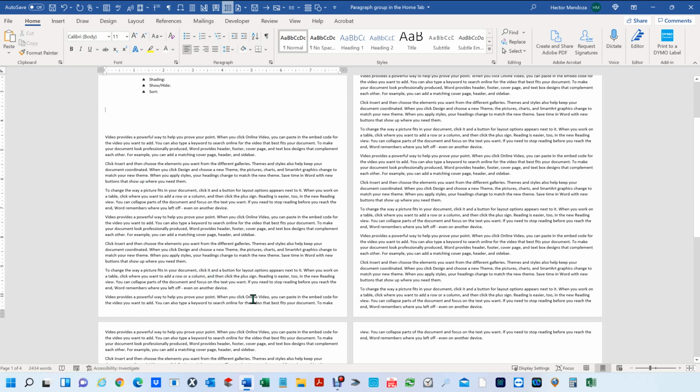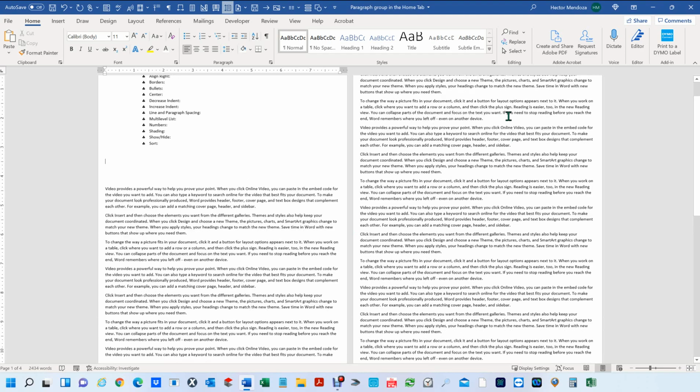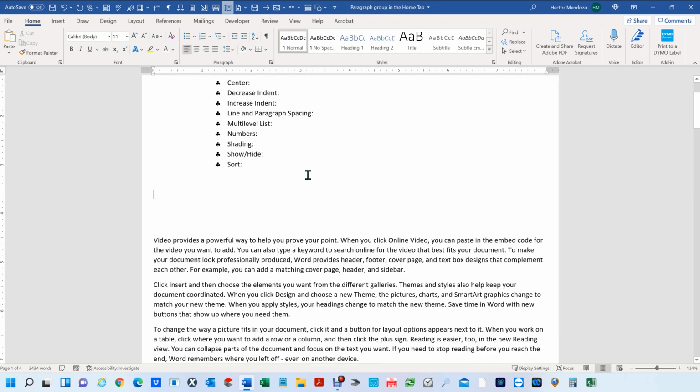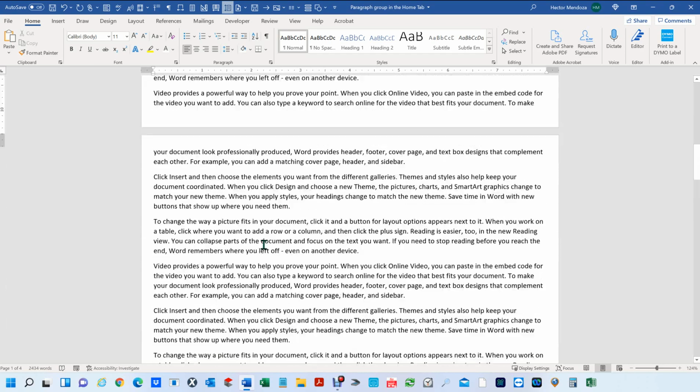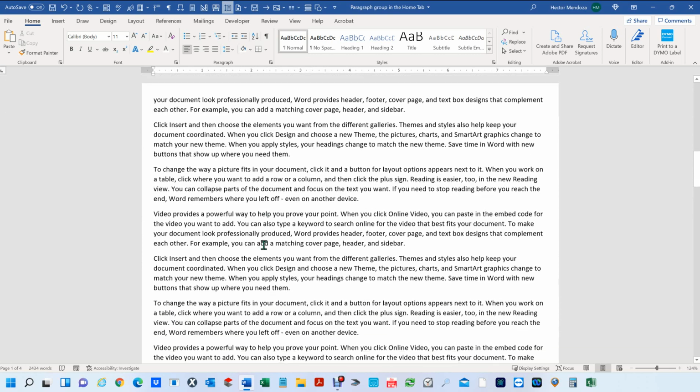I like to keep each paragraph by itself, so that when somebody's reading my stuff, they're not on this side and having to go back and forth trying to read this paragraph.